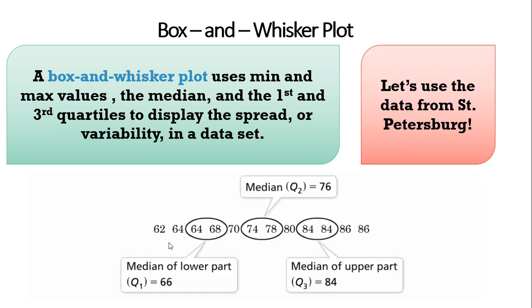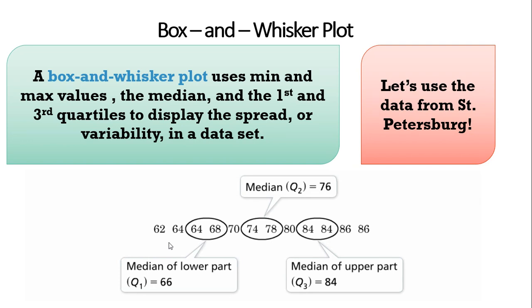So let's make our very own box and whisker plot. And we're going to use the data from St. Petersburg since we've just been rolling on a St. Petersburg kind of vibe. So this is the exact same data that we had from St. Petersburg. These are all of the temperatures of the water in St. Petersburg.